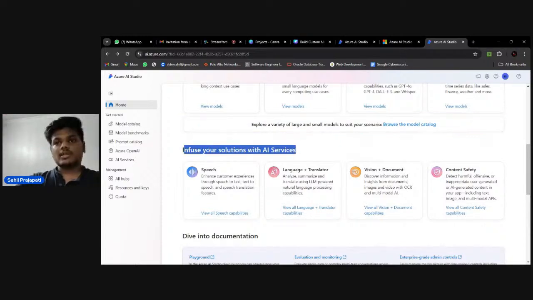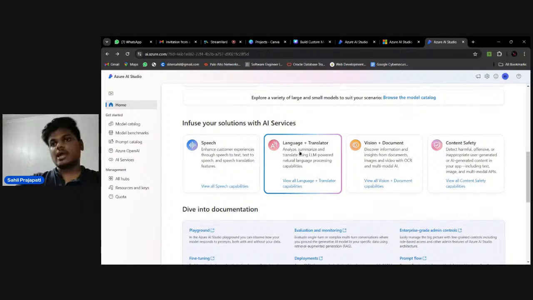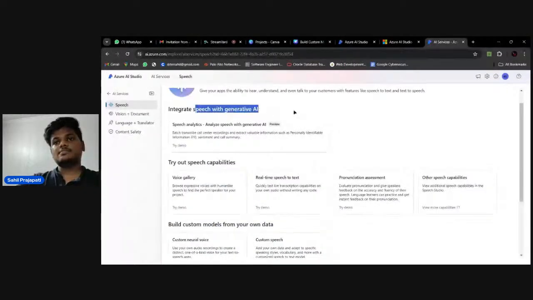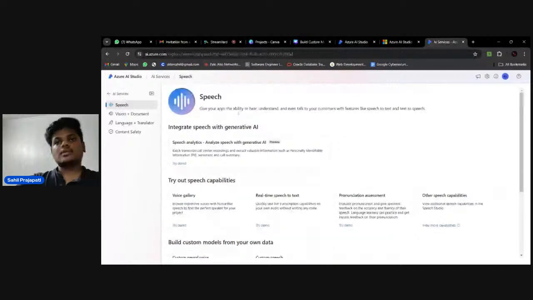These are the Azure AI services that I was talking about. You can use the speech, language, vision plus document, content, and so on. The speech model can be used for text to speech. It can generate speech with the help of AI. You can just pass the text, and it will transform it into speech or voice.